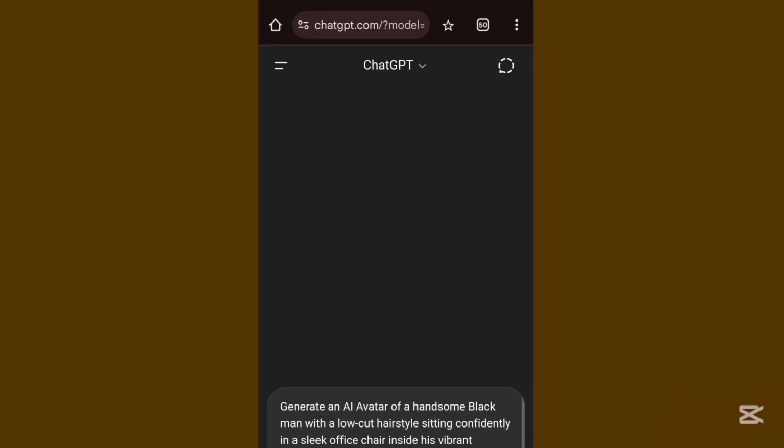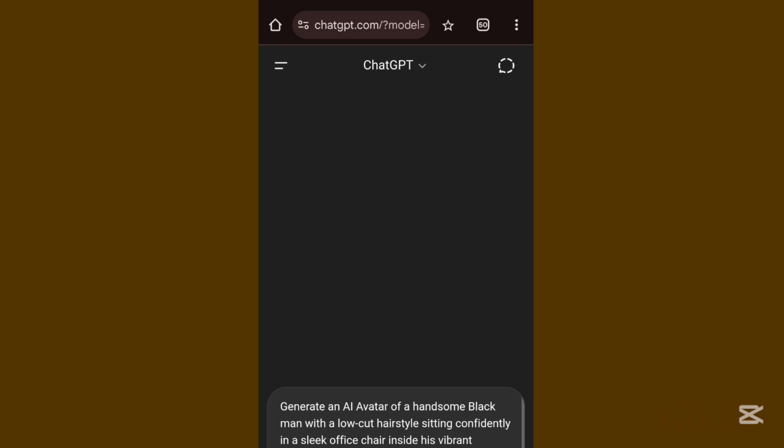So guys, let's begin. For the purpose of this video, I am going to be using ChatGPT, which you can see here. It is a very popular AI platform, and I will also be using Leonardo AI to generate the avatar. You can choose any one. You must not use the two of them at the same time, but as we proceed, you are going to see what I'm talking about.